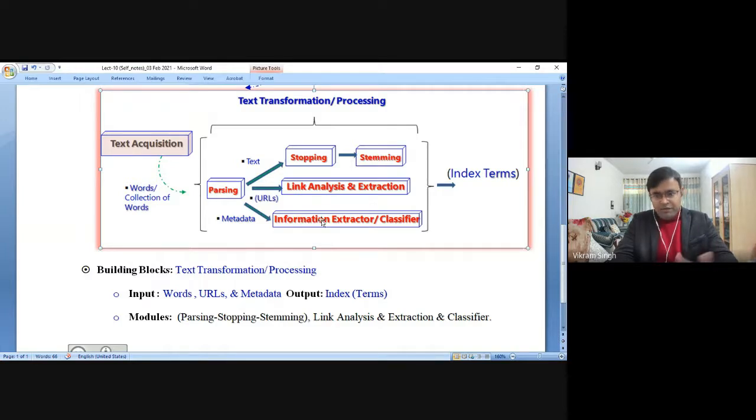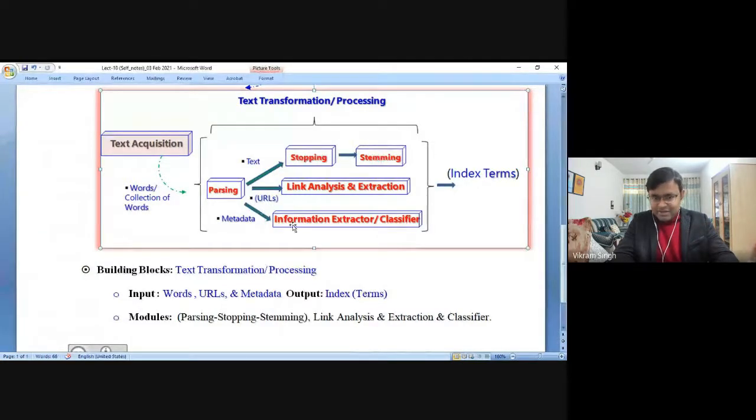And that is how, for different search systems, like a recommender system, you do not need to perform link analysis and extraction. If you are designing a recommender system, you need to perform parsing, stopping, stemming. That's one track.